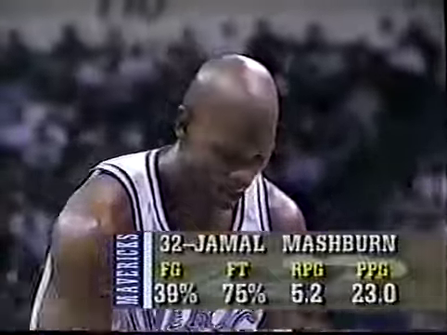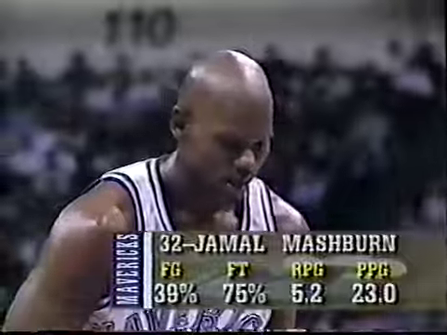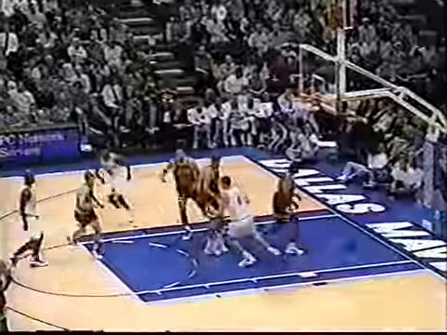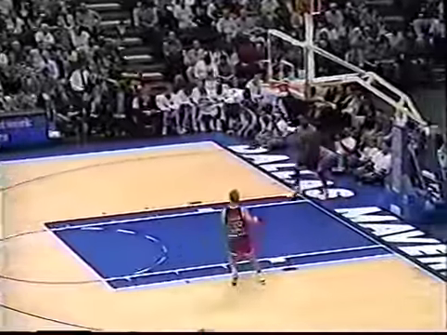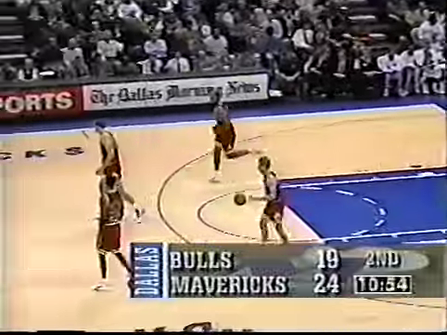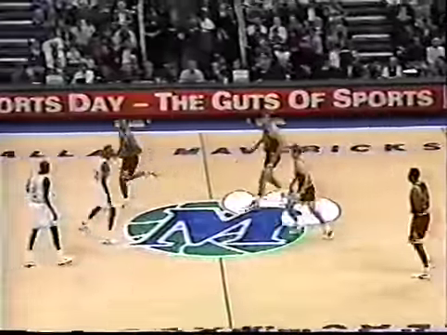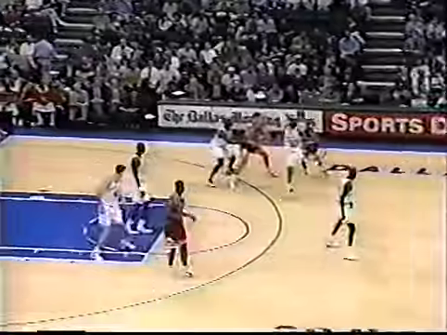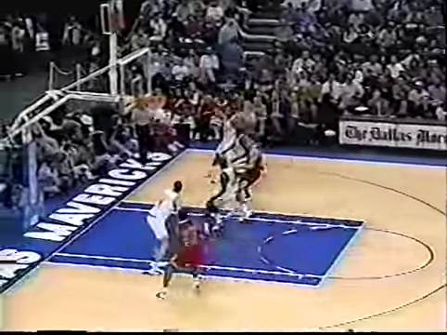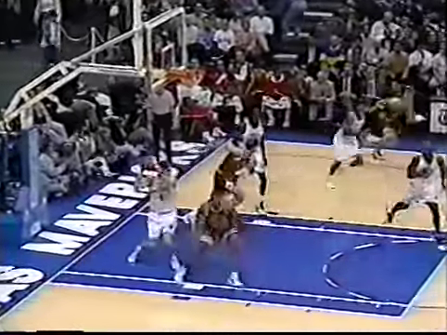I'll tell you one thing you better do against the Chicago Bulls. Actually, you need to do it against everybody, but especially against the better teams that shoot free throws, and that's 3 out of 7 for the Mavericks right now, and that's not good enough. Mashburn is perfect this time. He's got 6, and the Mavericks lead by 5. The biggest Dallas lead so far is 8. Kerr comes up shooting. Parks the rebound.